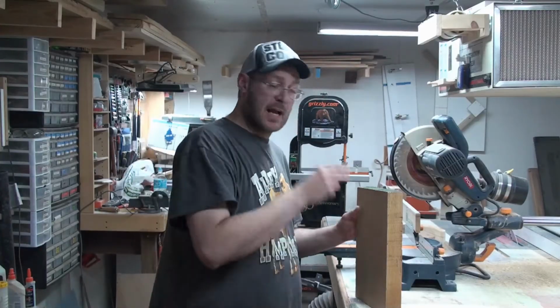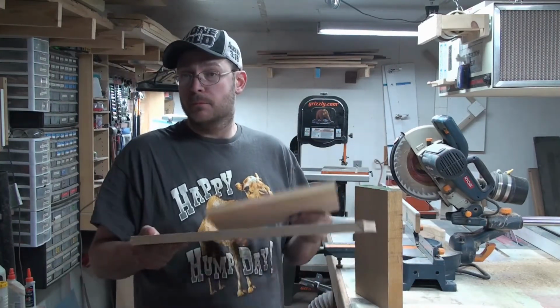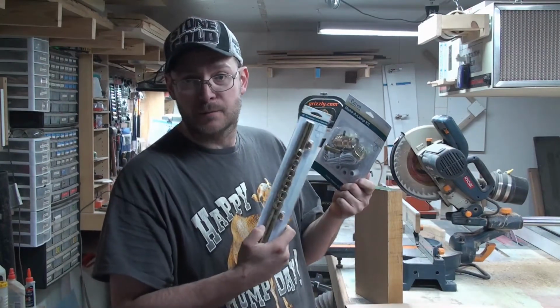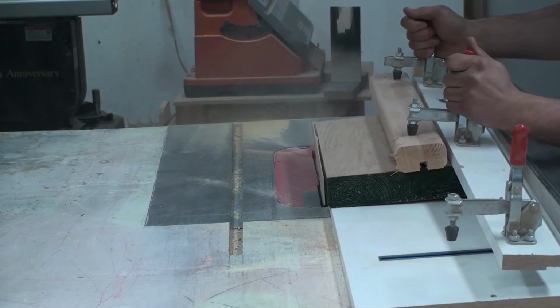For this project, I got some 8/4 or 2-inch thick oak, along with some other pieces of oak that I found in the scrap bin, and some lighting hardware. Because I don't have a jointer, I'm using my straightening jig to straighten up one of the edges of the board.